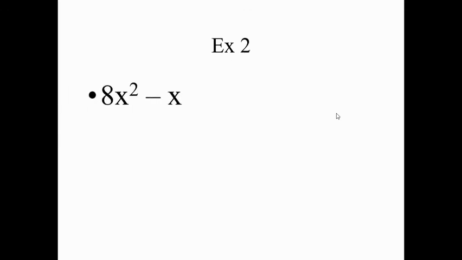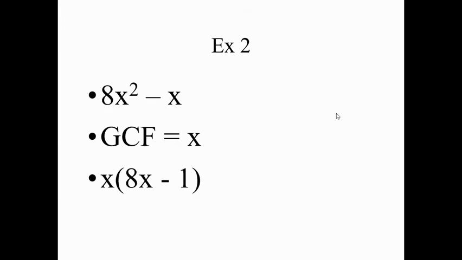Okay, find the GCF here. Right, it's just x. That's all they have in common. Okay, when we divide the x through, notice how the minus x does not go away. Instead, it's replaced by a 1. Anytime your GCF is the same as a term and you divide them, remember you always get a 1.